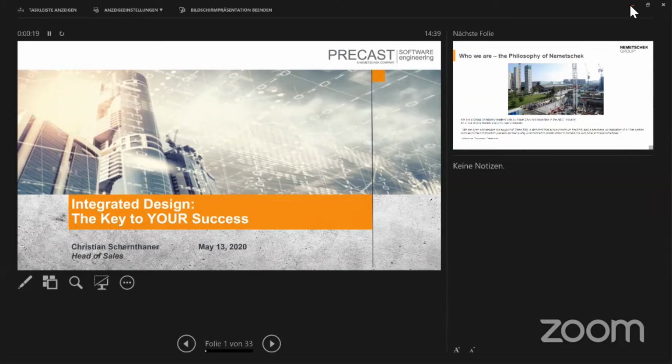We're talking about the synthesis of 2D and 3D here. We have brought that up shortly. Here you see an element plan and a model. As my colleague always says, the important thing to point out is that the plan is a view on the model, and it's not derived from the model. This is exactly this truth of data that we are talking about, where we make sure that there is only one truth, only one actual set of data, and that is this view on the model. That also differentiates us from similar solutions.